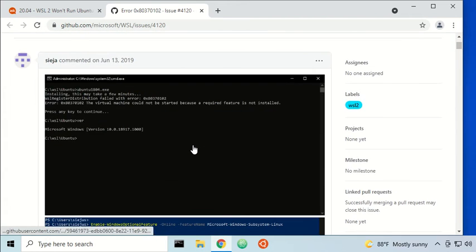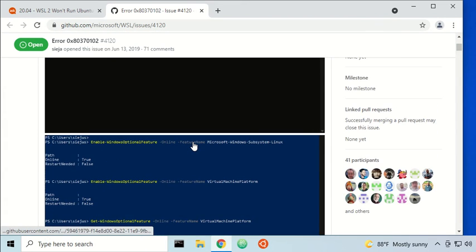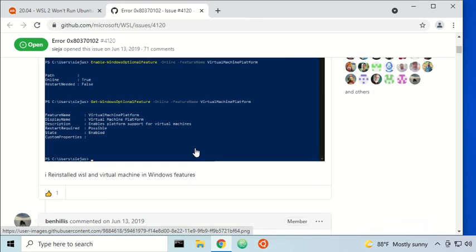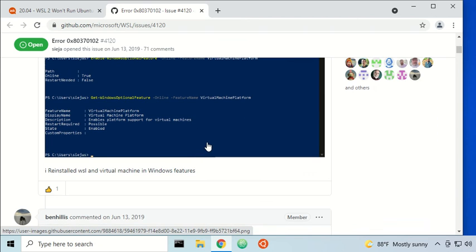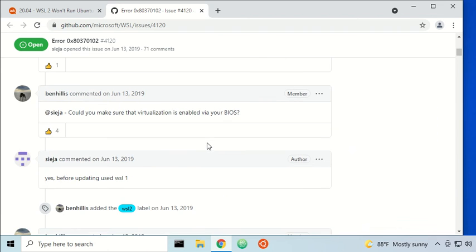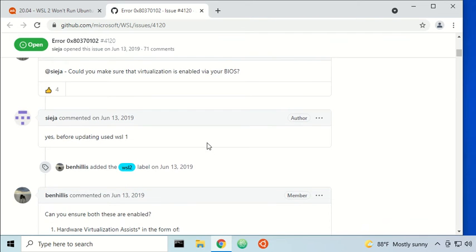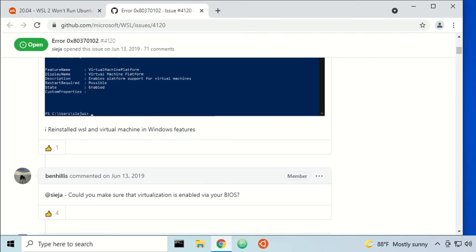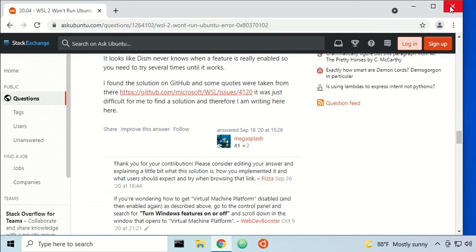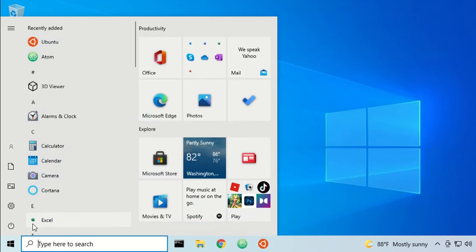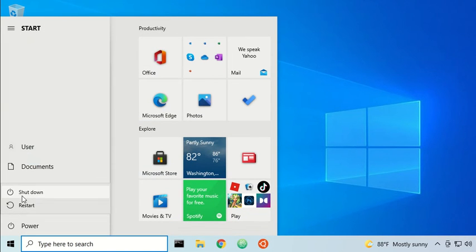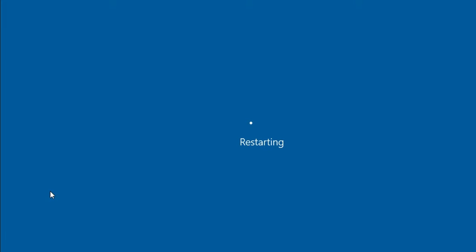Alright, let's see what this is. Alright, let's just try to reboot and see where that gets us. Hopefully, once we've enabled the hypervisor, this will all work out fine.